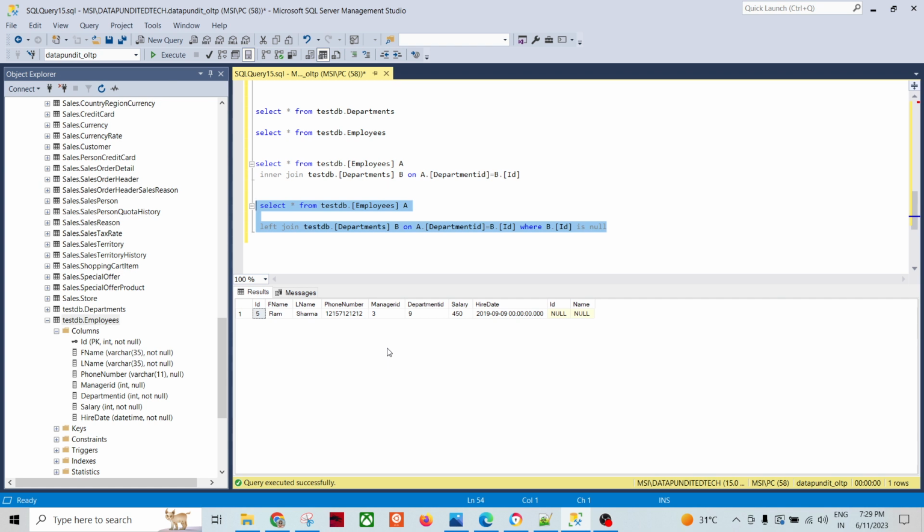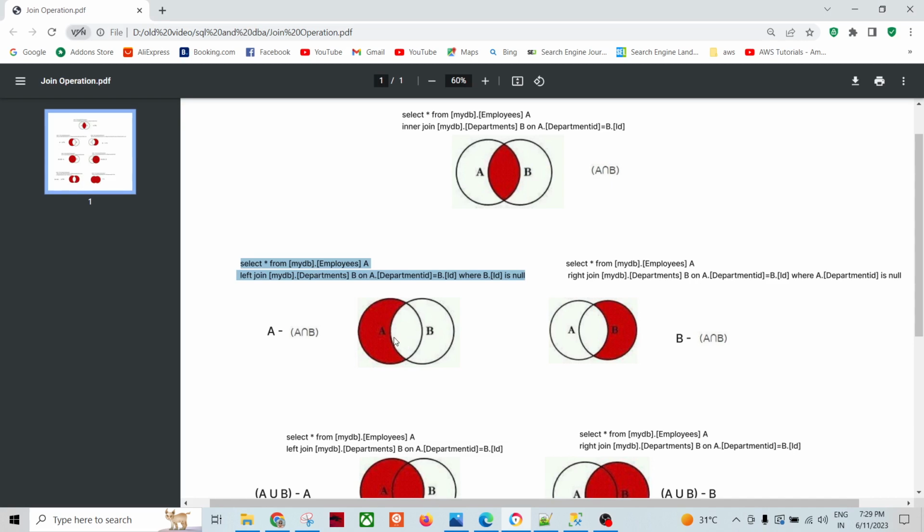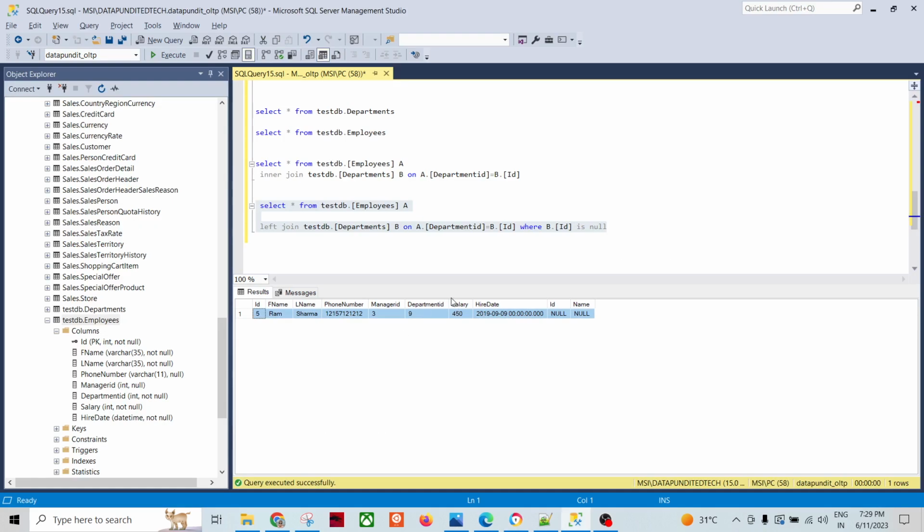So I said only one record will come, because Ram is not available in the department table at all, because department ID 9 is not available.